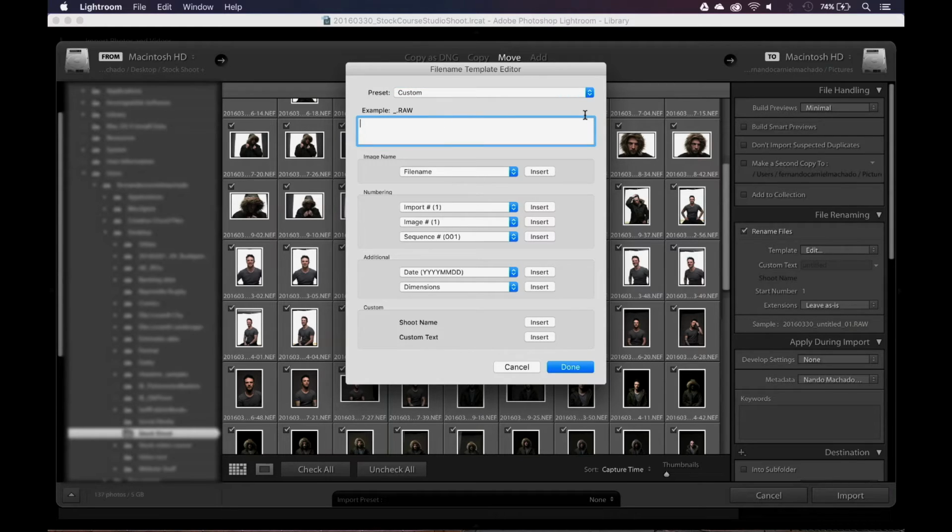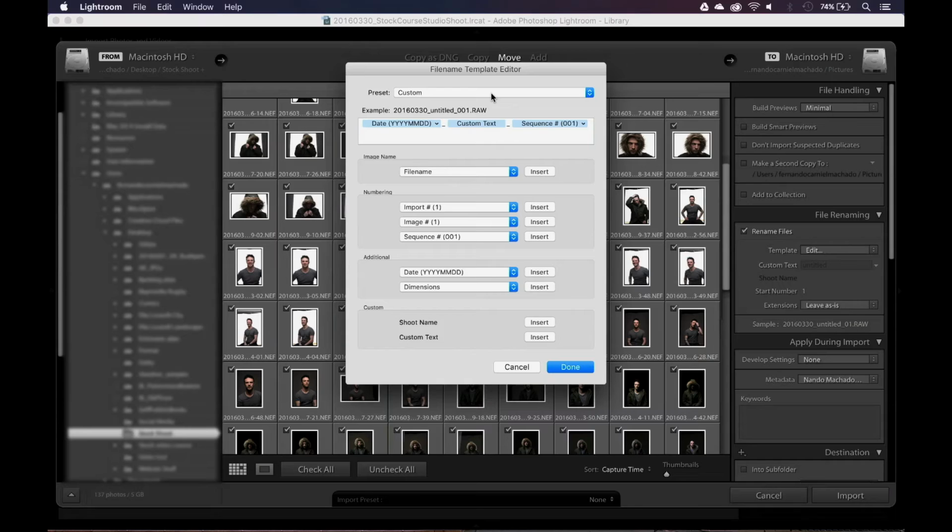So if I didn't have anything here, I'll select date of the file, so year, month, day, insert. Then I'll have an underscore, and I'll have custom text here, and then I'll have my 3 digits counter, or sequence it's called here, insert. You can make your own version of this, but I find this very useful because of the chronological ordering.